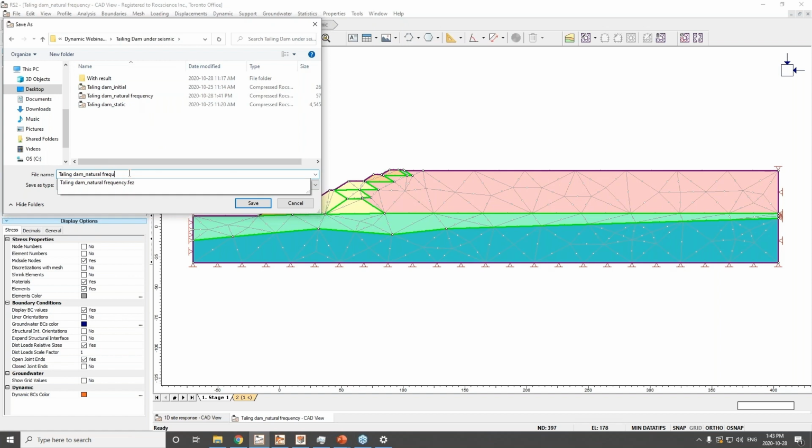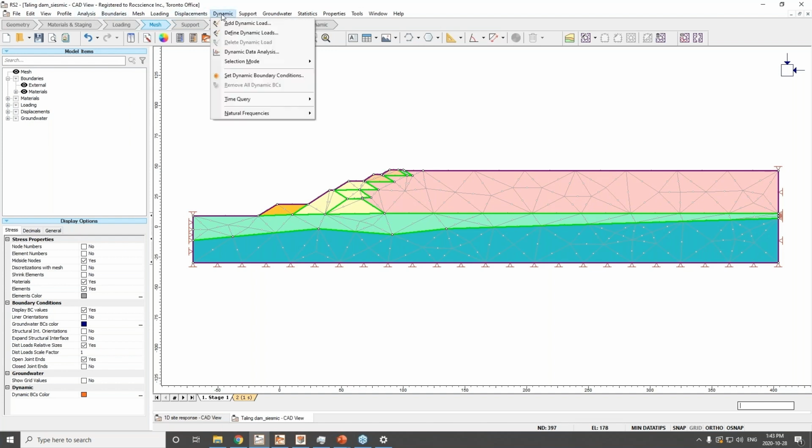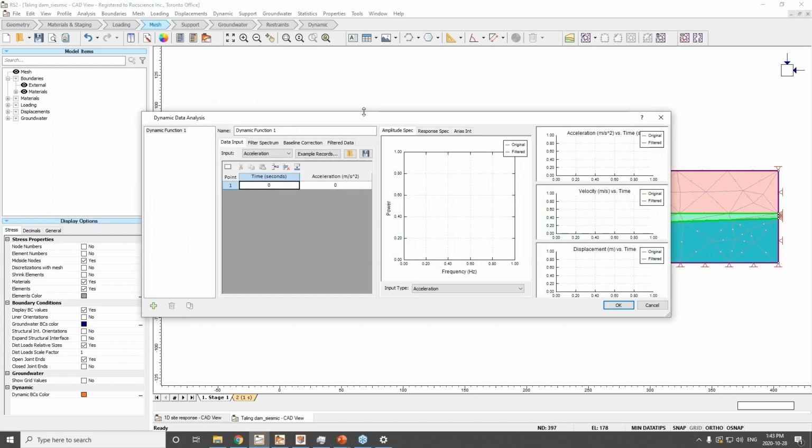Now let's set that seismic. Now the next thing that I want to show you is the dynamic data analysis tools. Let's open this.